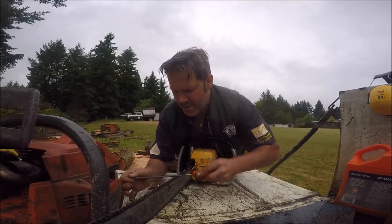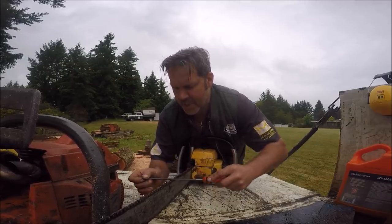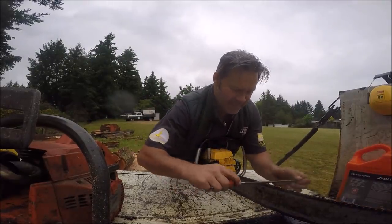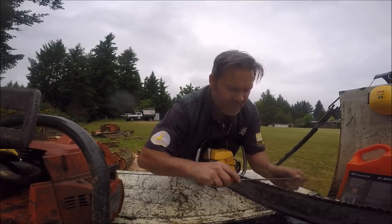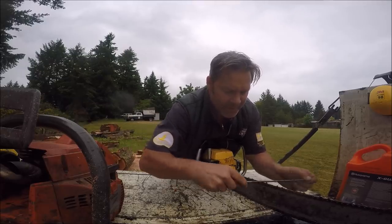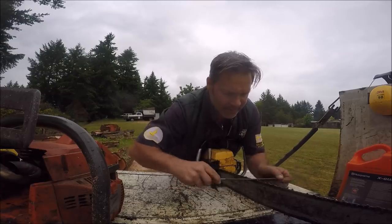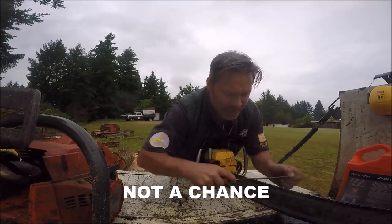And we're going to see if we can get anywhere near that 105's time the other day. What do you think? Think we can, with this thing? A 54cc saw? It's got half the cc's that other one had, and it went through that log in about 40 seconds. So get out your timers. I don't see it happening. It just doesn't have the cubic inches, but I have been amazed by this saw a few times.